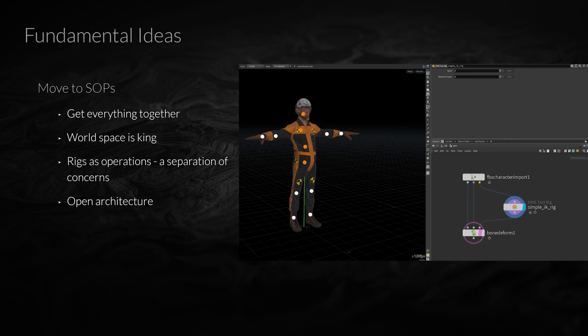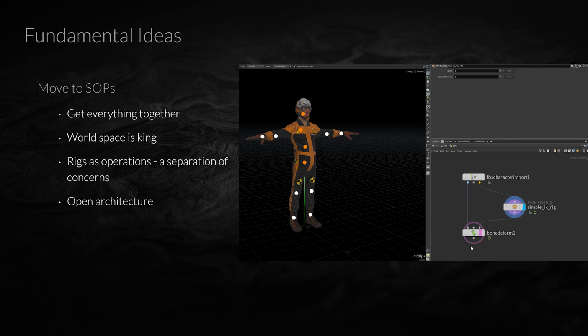And the big one, of course, is that we're moving everything into the geometry context. And really, this is just a small part of the character rigging process that's being moved into SOP. So blend shapes were always geometry. Anything that was driven by a curve or was adhering to a surface, all these kinds of constraints, they were also driven by geometry.